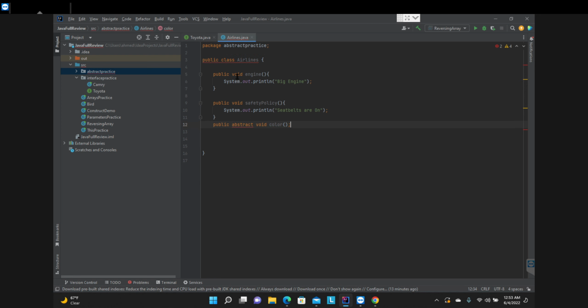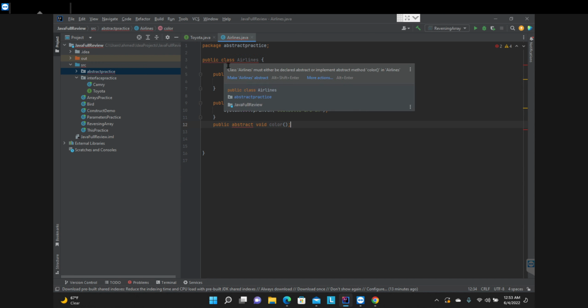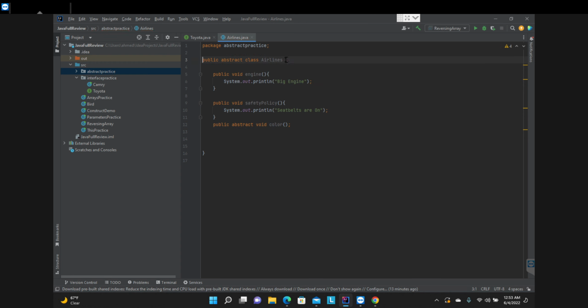Be consistent. Okay? So come here. It says class airlines must be either declared abstract or implement methods, okay? So we can just make airlines abstract. Click this, boom, there you go. That's it. The error is gone, okay? So I'm going to space this out a little bit.